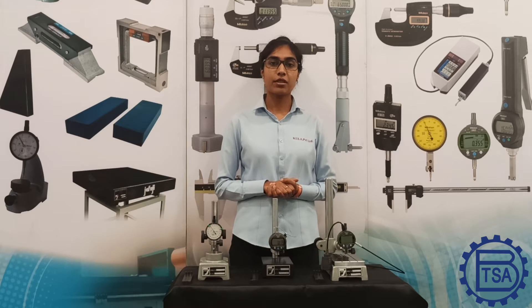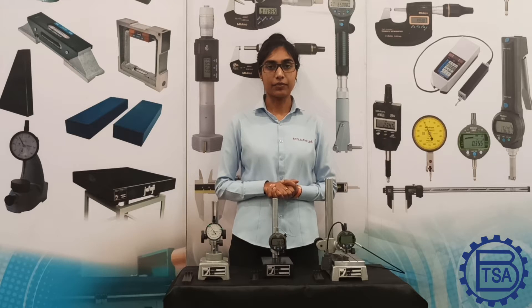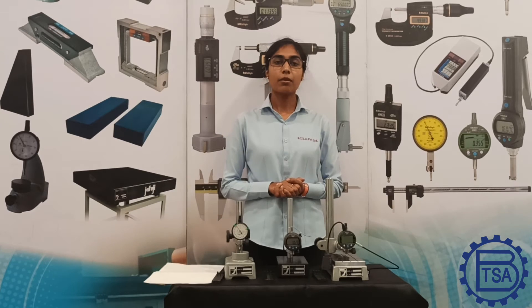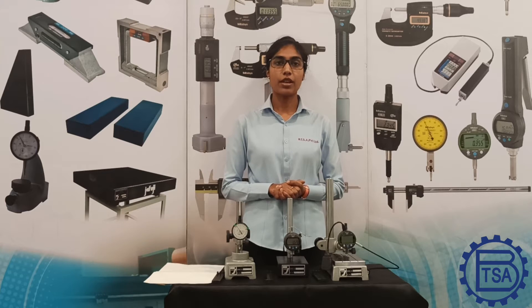In these stands, we can make precision measurements of a workpiece by mounting a dial or digital indicator. Dial comparator stands are used for measurement of height of small parts like bearing ring width, roller height, bush height, and many more. They are compact and easy to carry, and can also have large bases with long shafts to measure large parts in metrological labs, machine shops, and production departments. In mass production where components are checked at a very fast rate, using a micrometer to measure each and every part is a time-consuming process.